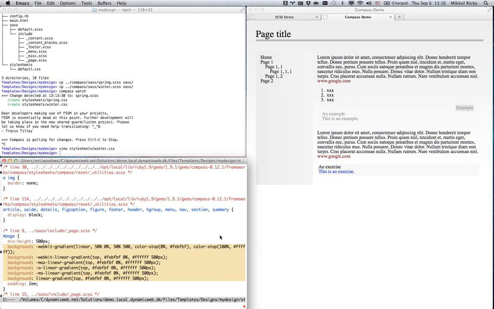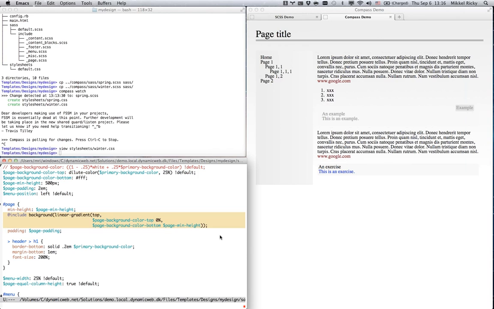All these 6 lines are generated automatically by Compass by using this. So that means that Compass takes care of a lot of browser-specific hacks you have to implement in your styling.